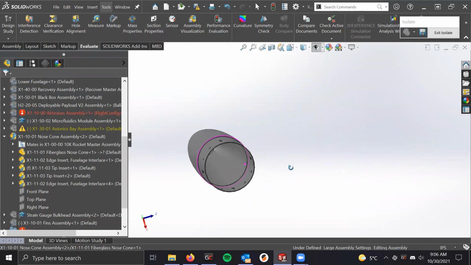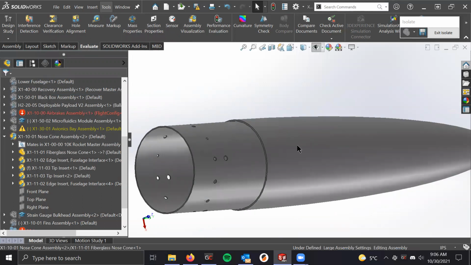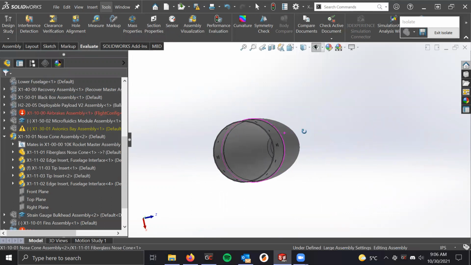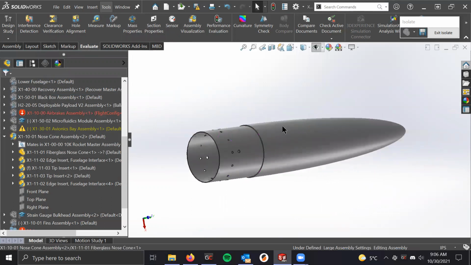Now, what about how heavy is it? Of course, this is designed in a computer, so we have to assign things like materials, weights, densities, all that stuff. But we did design it with volume, so we can apply a density and it will tell us how much it weighs. Knowing the density of a material is pretty common. You can more or less look it up. We know the density of aluminum, of steel. Carbon fiber and fiberglass is a little more tricky, but that's why we have undergraduate students to do our testing.